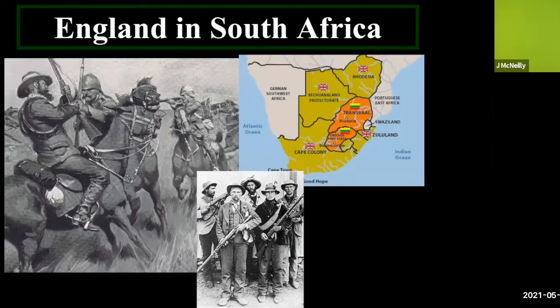Now, when the British come in, that's going to spark a Boer War, B-O-E-R. There are multiple of these Boer Wars. The first one was in 1880 until 1881, and the second one was from 1899 until 1902. So the native Africans, the Boers, are going to side with the Afrikaners, the white Dutch settlers that had lived in Cape Colony. They're going to fight against the British colonizers. Now, unfortunately for the natives of Cape Colony and the Afrikaners, the British are going to win in those wars.